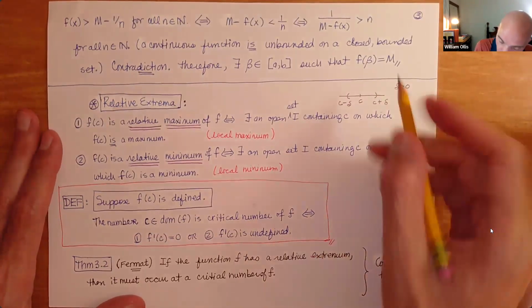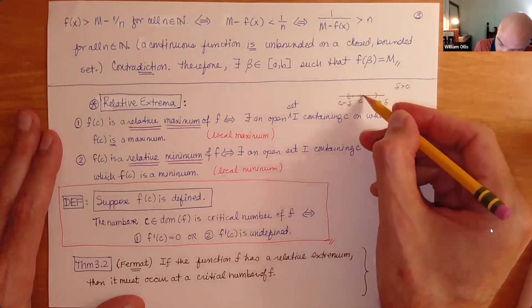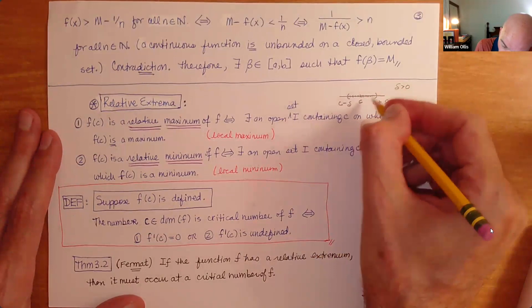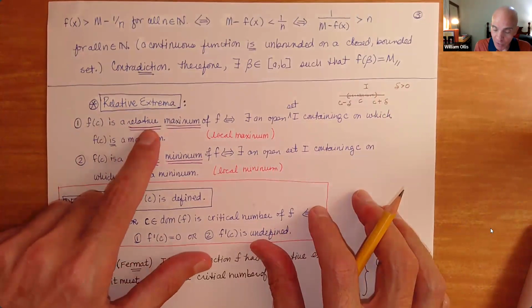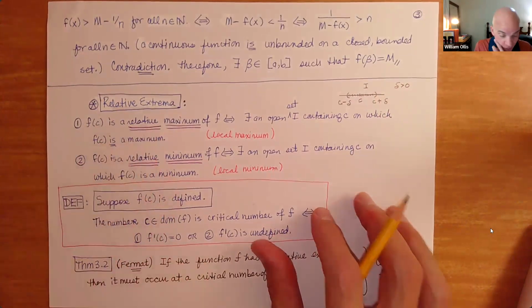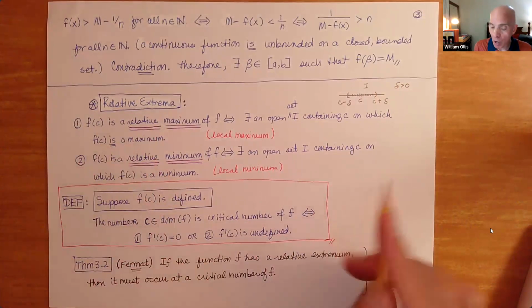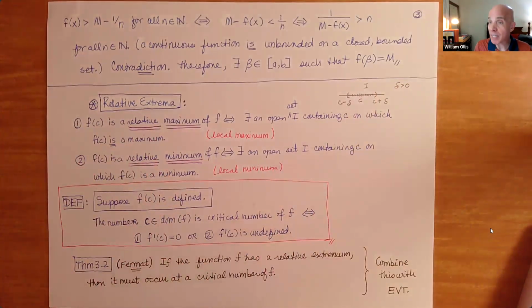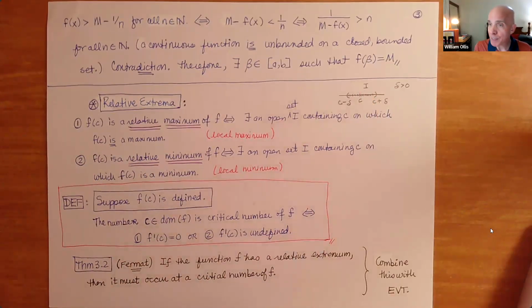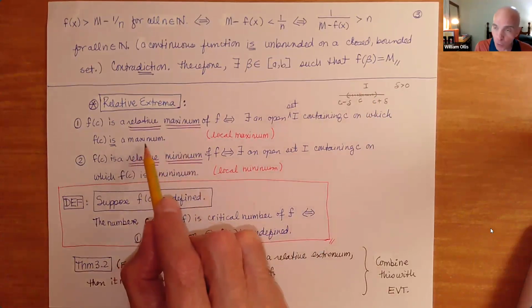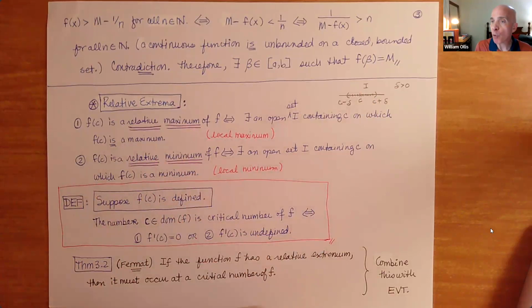So we can think of delta as being a positive tolerance, just like we did with the definition of limit. And so in this open set, we can call this I, if you will, based on the definition. We would say that f of C is a relative maximum if f of C is actually the largest value on this set, that it is greater than or equal to all other f of x where x are contained in the open set I. So again, we just refer to the definition that we did for maximum without having to write the definition over. Again, local, relative to an open set.